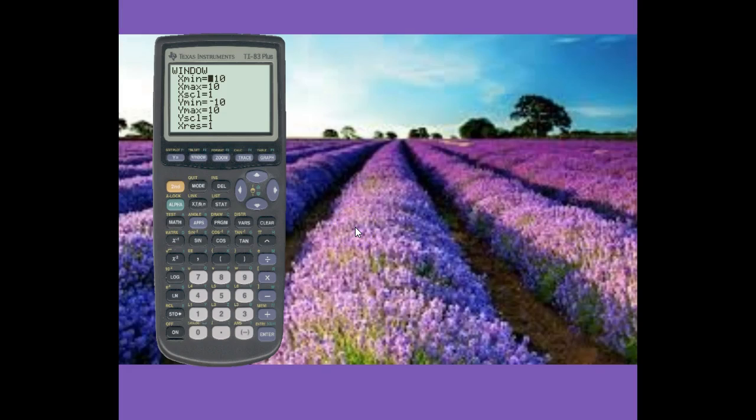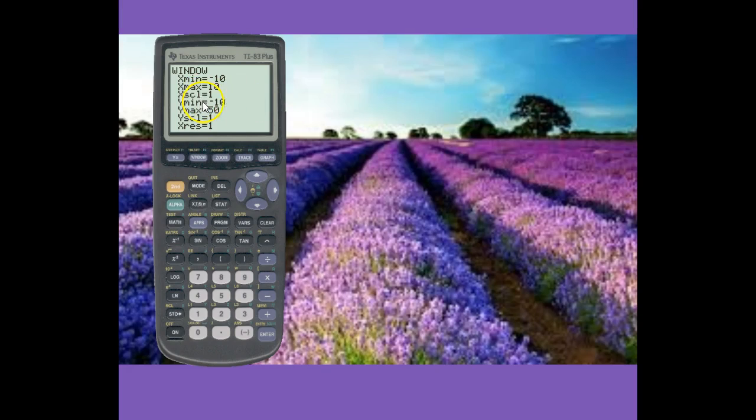And my x values seem relatively okay. I don't think I need to change them. My width of the screen is just fine. I am going to change, though, my y values. And I could change my -10 to something smaller, closer to 0, I should say, absolute value of being smaller. Or I can go down here and change my y max to something larger, and in either case it's going to change how this thing looks. So let me go, I'm going to put in 50 just to kind of make this a really big deal.